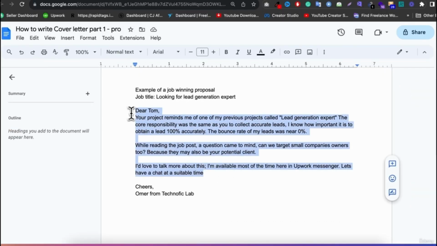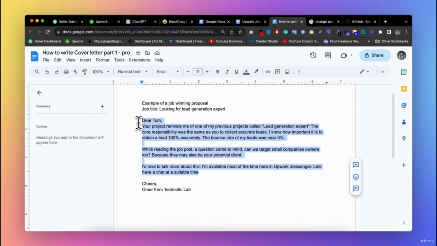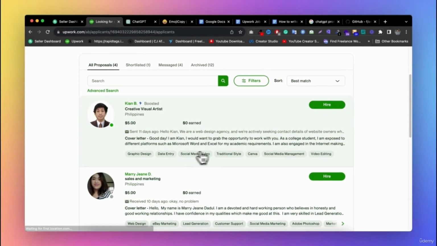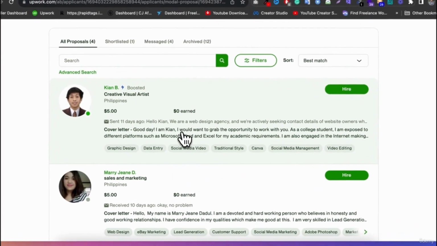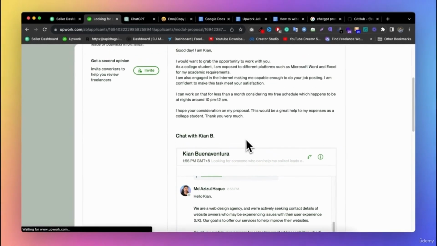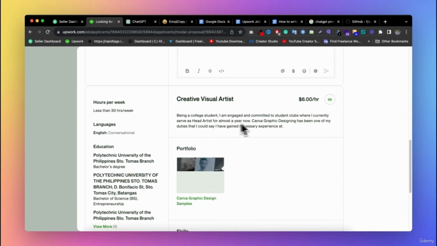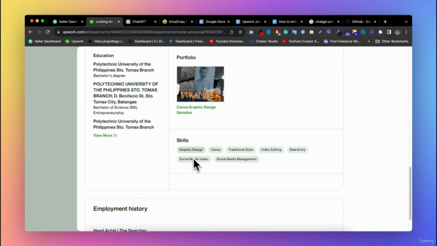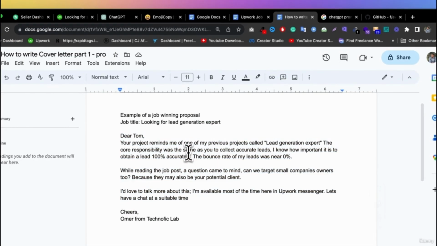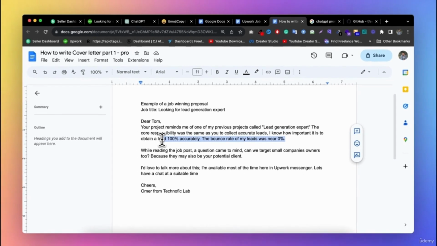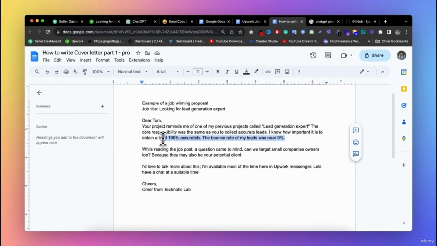And if you look carefully, he doesn't really mention that he's the expert, or that he has already done this type of work or worked at this company. He doesn't mention anything on this. Because what happens? When someone just clicks on your name, they can directly see your cover letter, and if they scroll down, they get to see your profile, this portfolio, all the tabs. So that's why I don't think we need to type that I have this many years of experience, I know lots of things. We don't really need to write that.